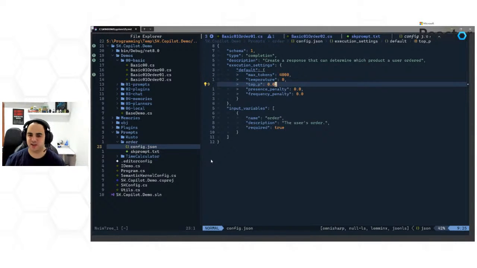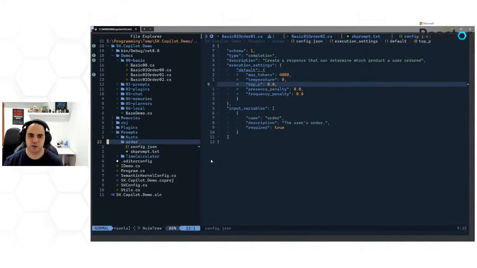We do have here other parameters that I won't explain in this session, but we can play, for example, with the top P parameter in order to eliminate some of the results. And again, you always need to play with these parameters in order to fine-tune your prompt, but I won't dig deeper into it in this session. So given all that, let's see what we can do.